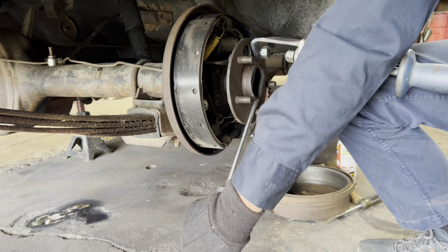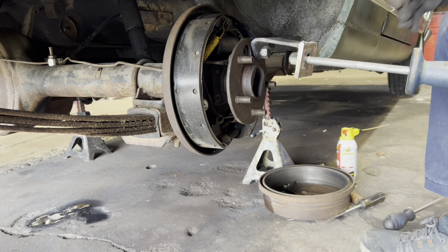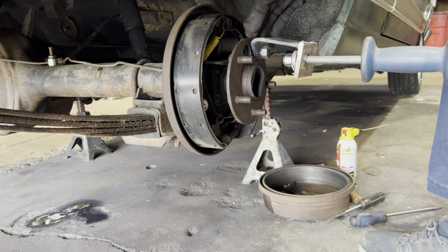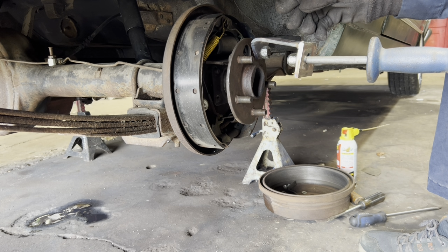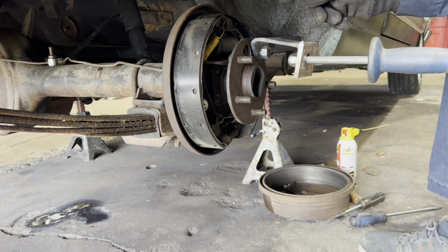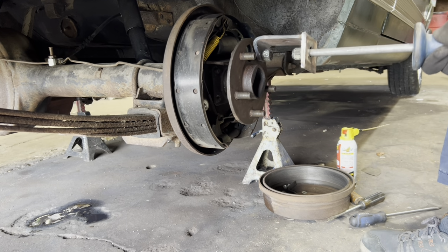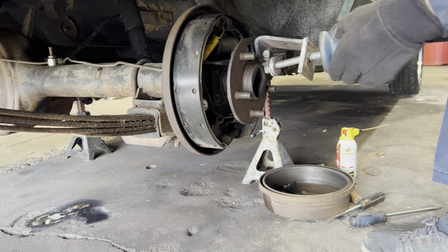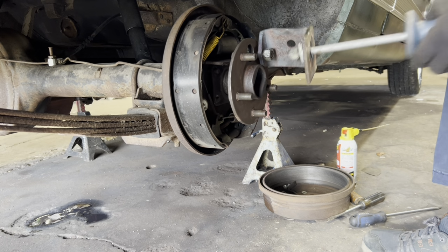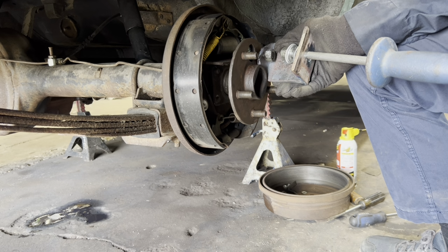See? Save me from taking all that stuff off with that lug nut. And it's actually pulling from the top part of the bearing. I think the bearing, I don't know, might turn, I don't know how it does. We're gonna try it. Ain't coming out.